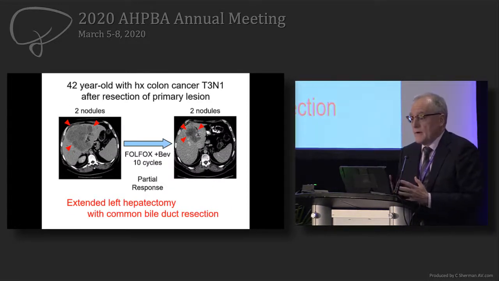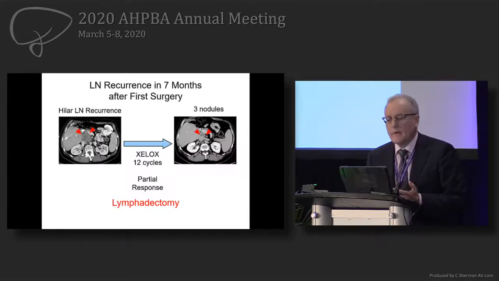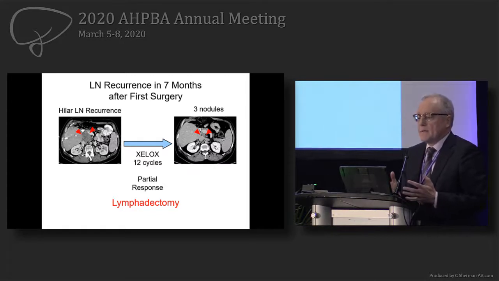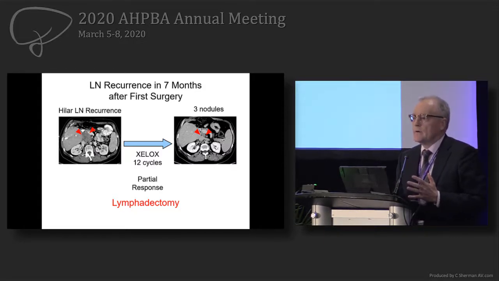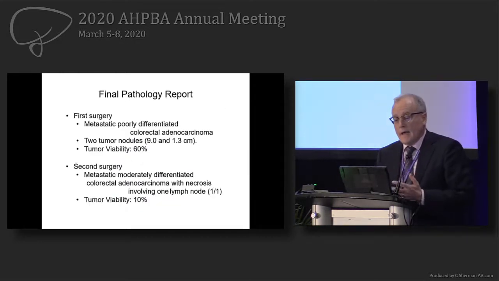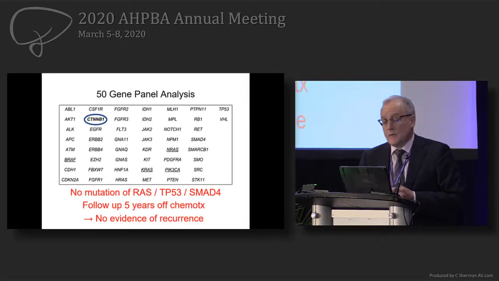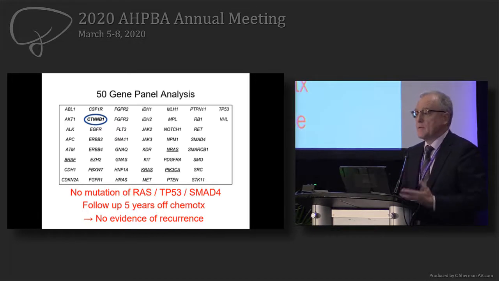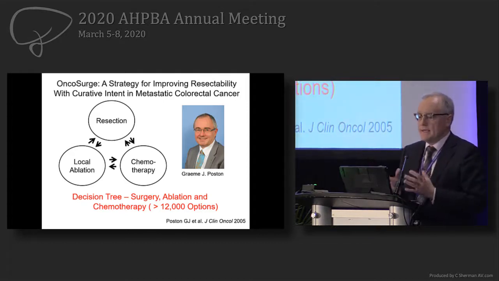Another patient had a very large tumor, received chemotherapy, underwent extended left hepatectomy with common duct resection, and recurred. She recurred in a lymph node seven months after first surgery — a very adverse prognosis based on this large recurrent lymph node. She responded to chemotherapy, and we did a lymphadenectomy. The lymph node showed only 10% tumor viability. The patient had no RAS, TP53, or SMAD4 mutations, and five years later there is no evidence of recurrence. This illustrates the heterogeneity of patients.